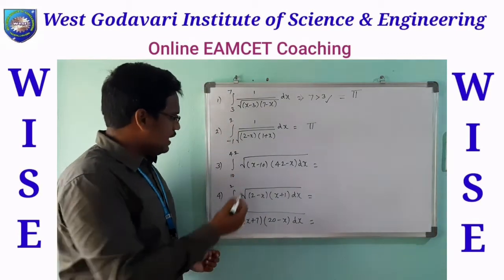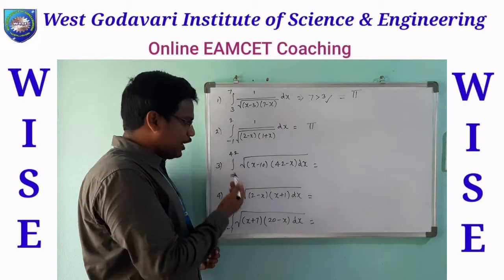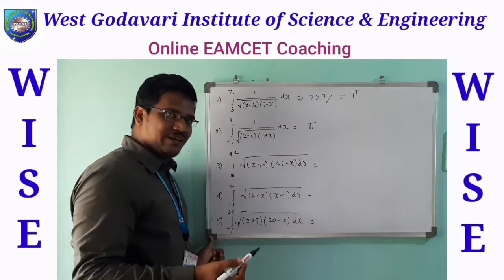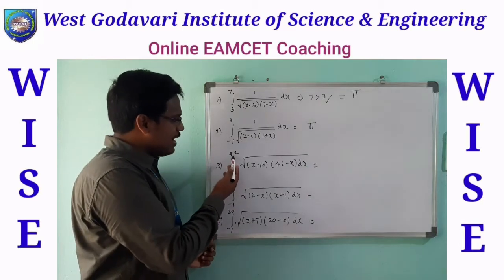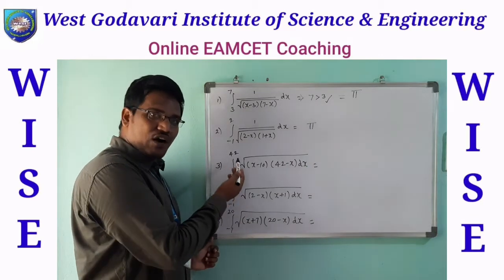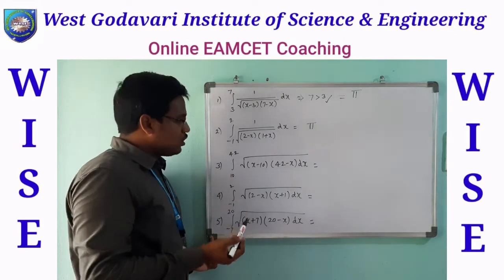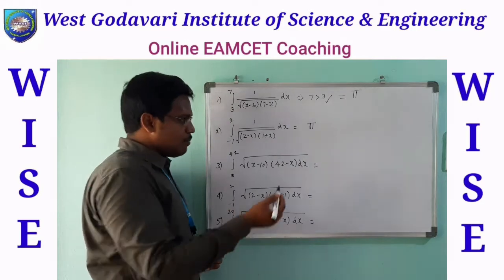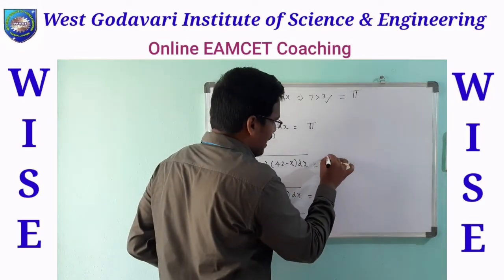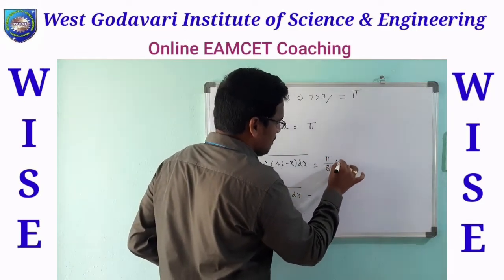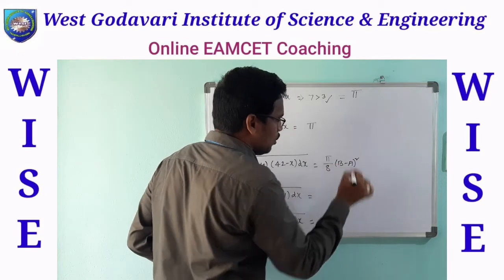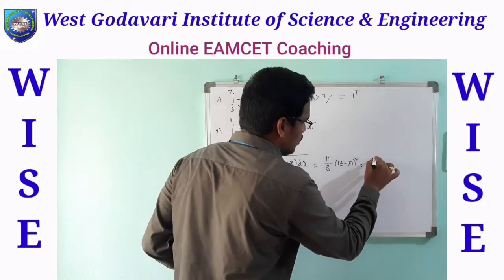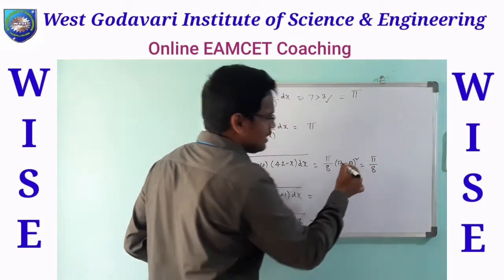Now coming to the third one. Here it is integral 10 to 42 square root of x minus 10 into 42 minus x dx. Here also the b value is greater than the a value, that is 42 is greater than 10. But here it is not the rational form. So there is a formula for this format, that is pi by 8 into b minus a whole square. So substitute the b and a values in the result.